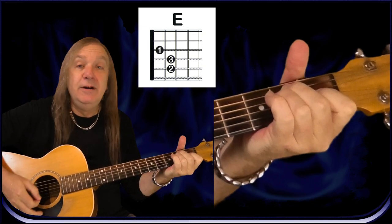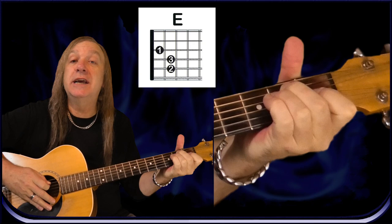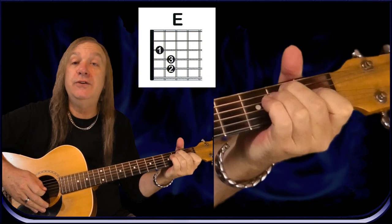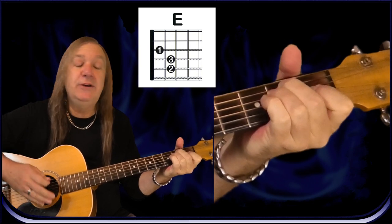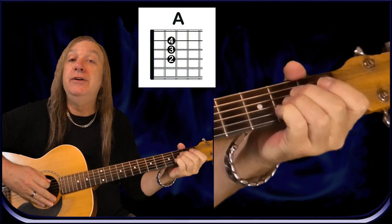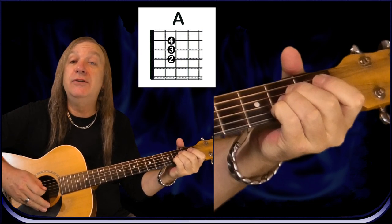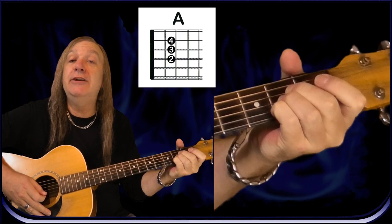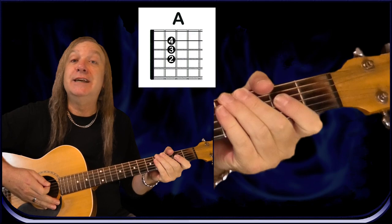So we have our E chord: open E string, 2nd fret on the A, 2nd fret on the D, 1st fret on the G, open B and open E. And that's our E chord, and we have our A chord. Don't play the top E string, open A string, 2nd fret on the D, 2nd on the G, 2nd on the B, and open E string, and that's our A chord there. So let's get into the songs.